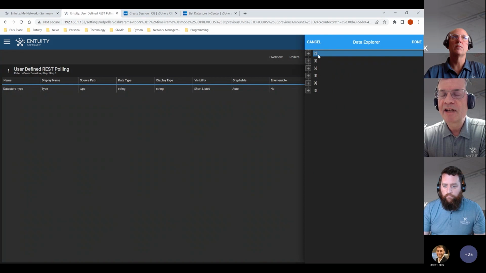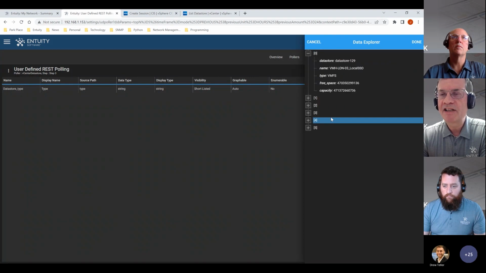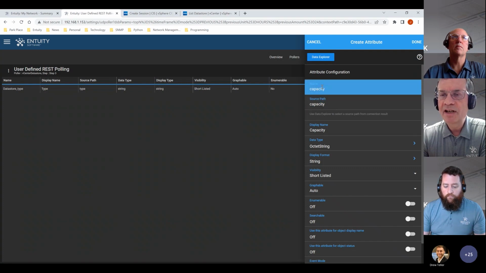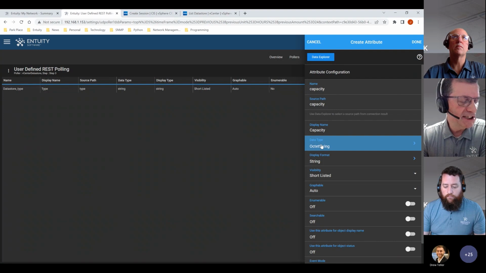Now let's go in, and I'm going to get the capacity. Okay, here it is. I've selected it. Again, it's set up the source path. That's defined how it pulled it out of the JSON body. The name and display name was set up accordingly. I do not want this treated as a string.